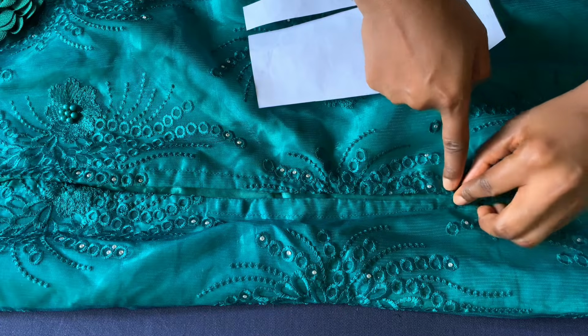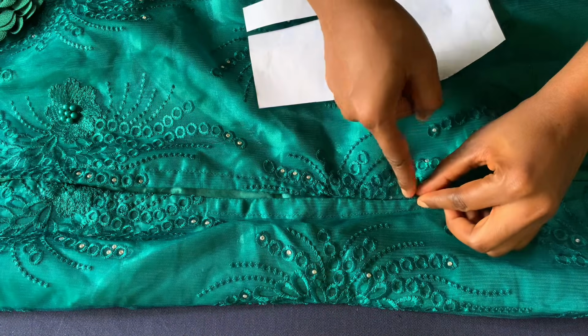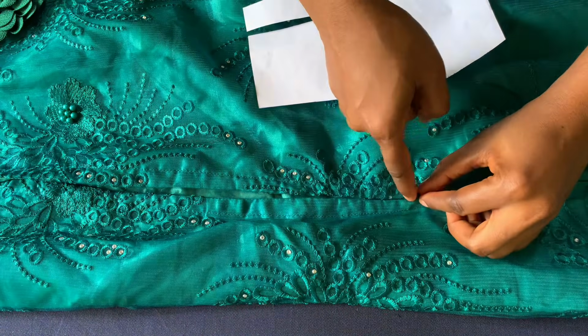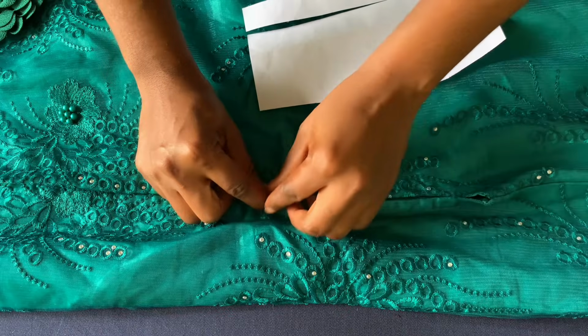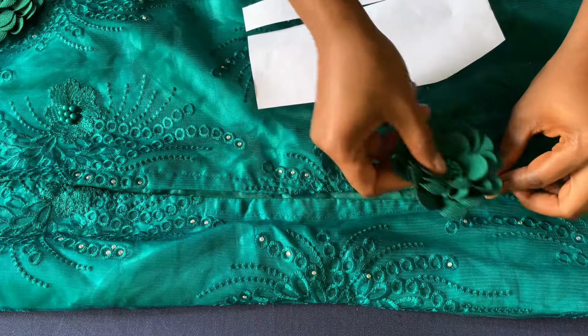You just tack it, okay, and leave an inch space and tack another one. You're not sewing it and dragging the thread. After sewing, you cut the thread and then hold this together again and tack at an inch difference. You tack up to the point where you want to close the slit. And after that, you can use a flower to cover up your stitch like this.